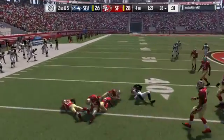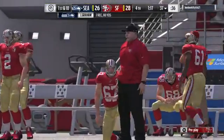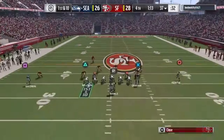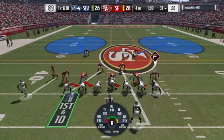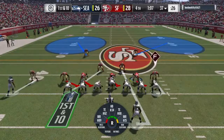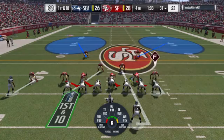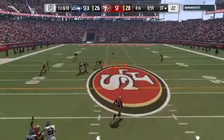And left side here, it's Graham. And he'll be brought down right around the 37. It goes as a gain of 8, and it moves the chains. And now they're in the hurry-up. And there's another completion to the tight end. And let's face it, it is hard to overthrow a 6'6" target. It is indeed. Quarterbacks like their speed guys. They like that huge 6'6" target that they've got in him. They really do, and it reminds me of what one great tight end.